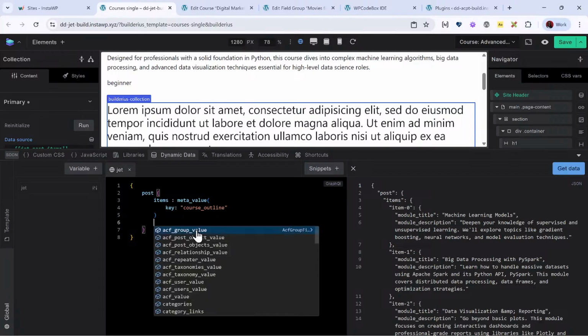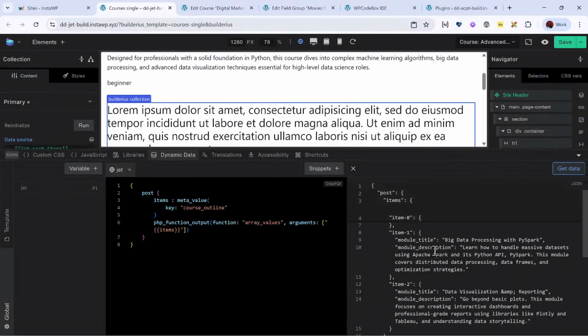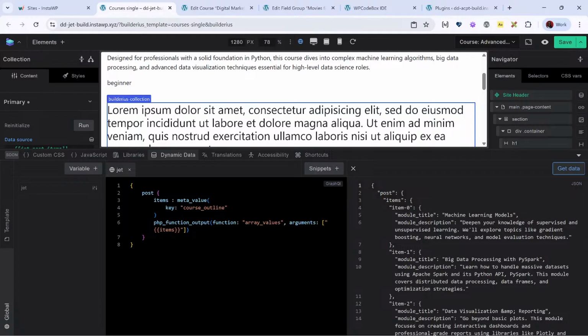Okay, so still inside this post, right? Then I'll put my PHP function. Right? Okay, let's see. Is that it? Am I doing it right?